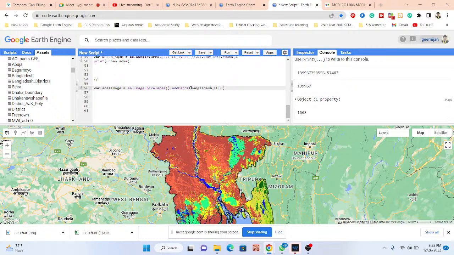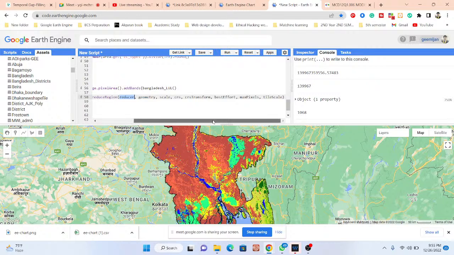Okay. So now I use this Bangladesh here, and then I take another variable. Suppose this variable name is area or areas. You can use any variable name. Then I simply call the area image and paste here. I simply use the function reduceRegion. Same function I use. And then I can get all of the arguments. You can see reducer, geometry. I make a dictionary here. I simply put a curly bracket start as well as a curly bracket end. Okay. Then put all of the arguments one by one.